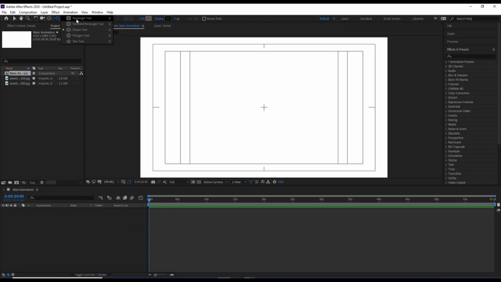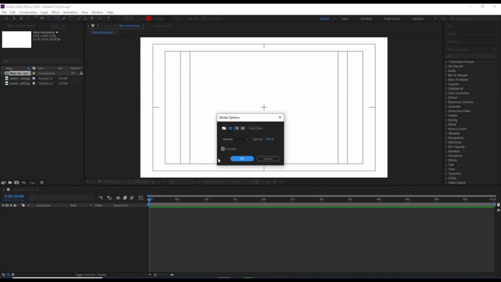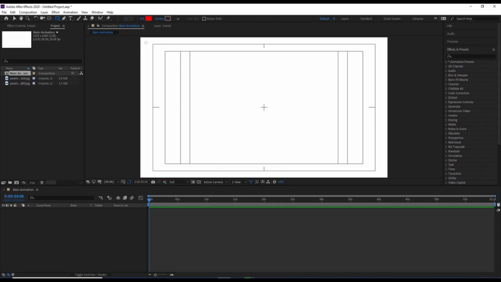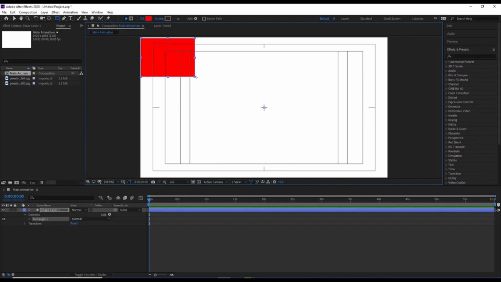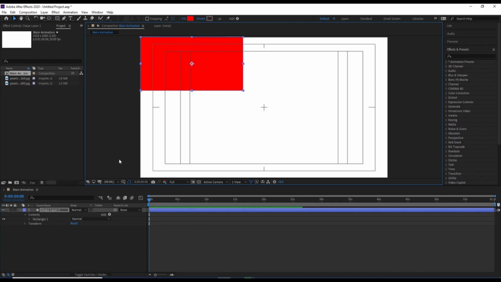Again we will follow the same pattern for this animation, but this time we are going to choose rectangle, and we will choose red color, and we will delete this stroke, we don't need that. And now I'm going to create one rectangle like this. Select this, press Ctrl Alt Home, select this and simply move this over here.